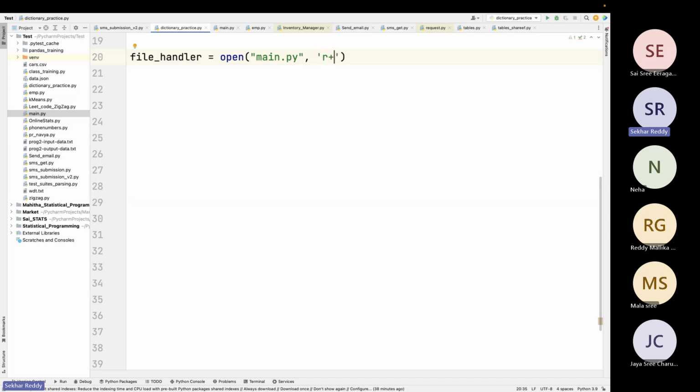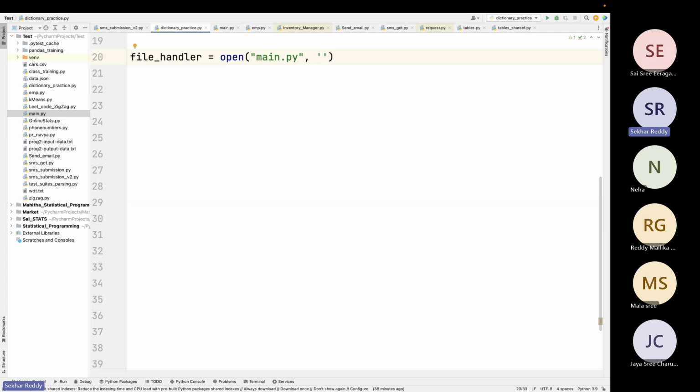R plus. R plus means read and write. W plus is write and read. Okay. For append, I think there is a. We haven't used this anytime, so I didn't remember.